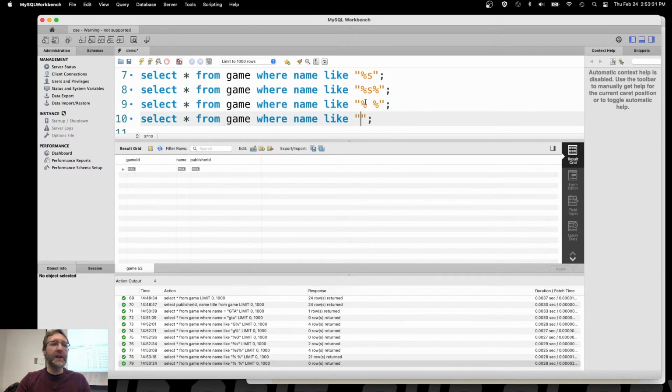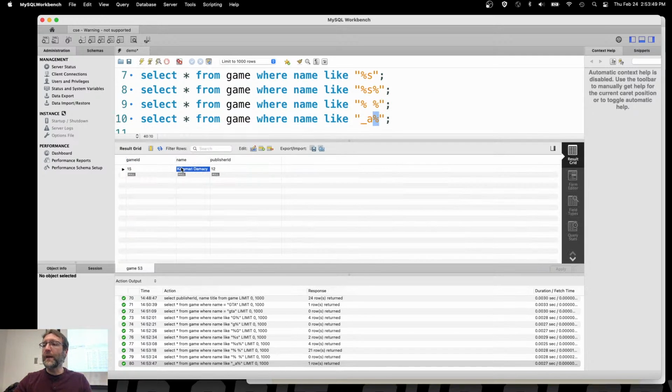You can also match single characters. So for example, any single character, then an A, and then anything. So this begins with any single character, followed by a lowercase a, followed by anything else. And I get Katamari Damacy out of that because it's a capital K, lowercase a, and then anything after that.